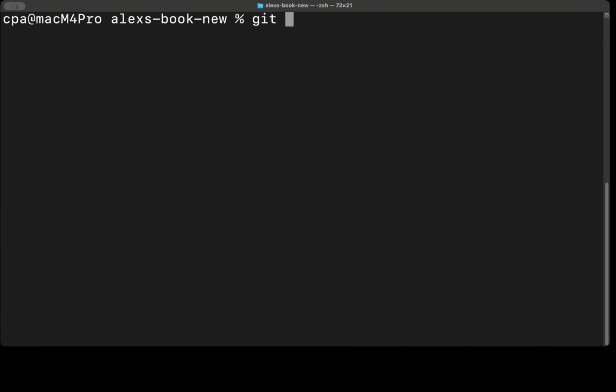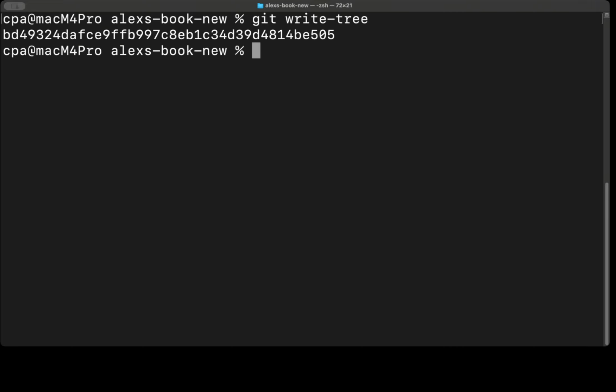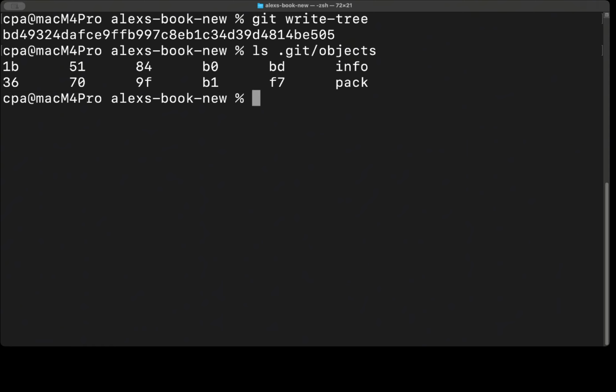Now we can use git write-tree to write out our tree, and now we have our tree, and from here we can check it in objects. So we can look at this BD. So we have this new tree object.